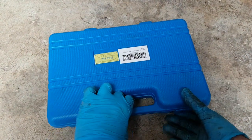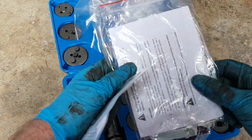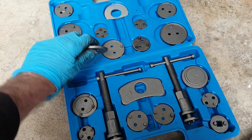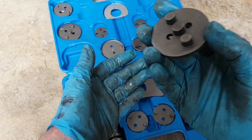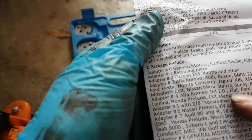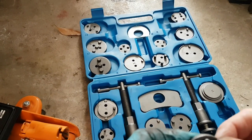So here's what's arrived, the brake rewind tool. That's good, get a pair of gloves for that as well, that's worth it. So you've got your little discs here which fit against the brake caliper, and then you screw it in. Like with the front caliper, it just got pushed in. With these you actually turn. Okay, our guide says, where are we? For Fiat, use number 4. So there we go, it's number 4. Yeah, so we'll put that on our tool.